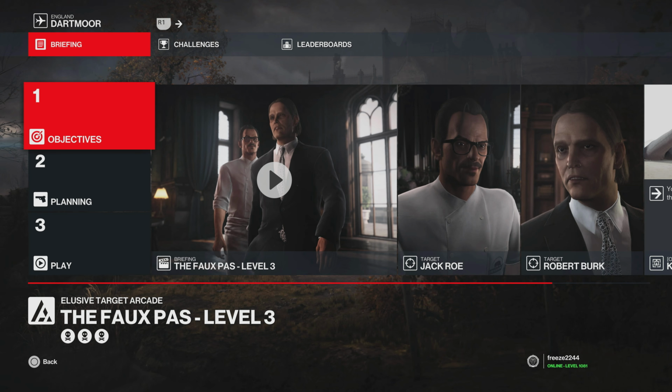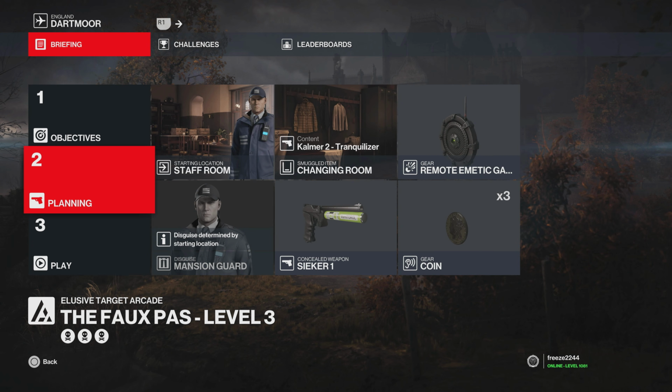Level 3, we have the Procurers in Dartmoor, so we have 2 targets for this. So I decided to start in the staff room, bring along a Seeker 1, remote emetic gas device, and have the Calmer 2 tranquilizer stored in the changing room, as well as a coin.